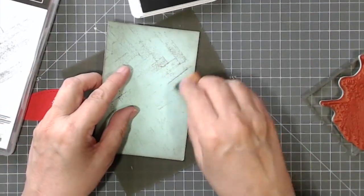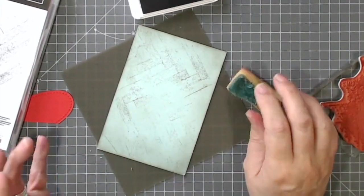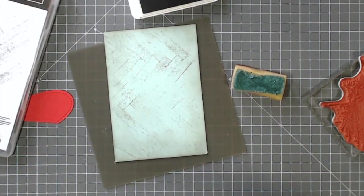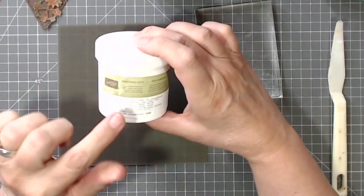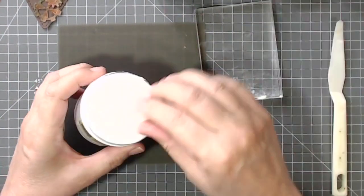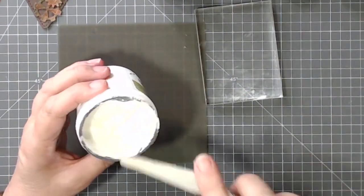Normally I do try and kind of restrain myself and try not to use every product that I own. But once in a while, just gotta break free. Okay, so this is embossing paste. Stampin' Up sell two kinds, the shimmery kind and the plain white kind. This is the plain white kind, I hope.